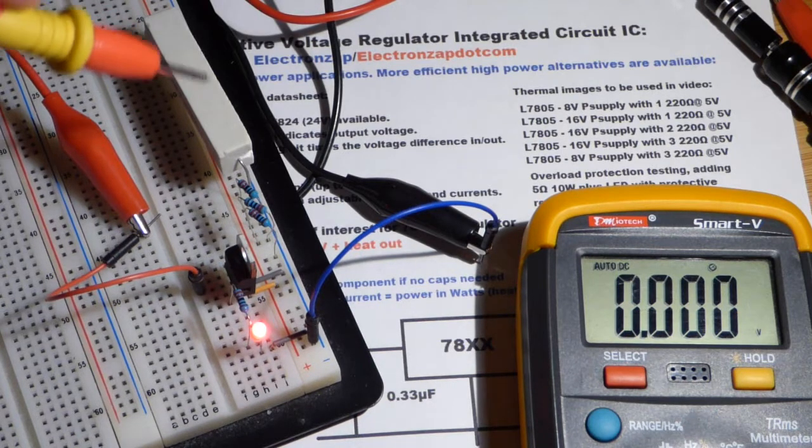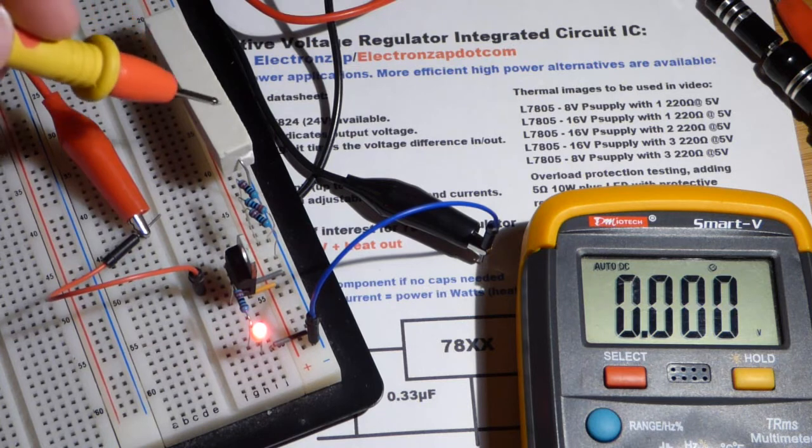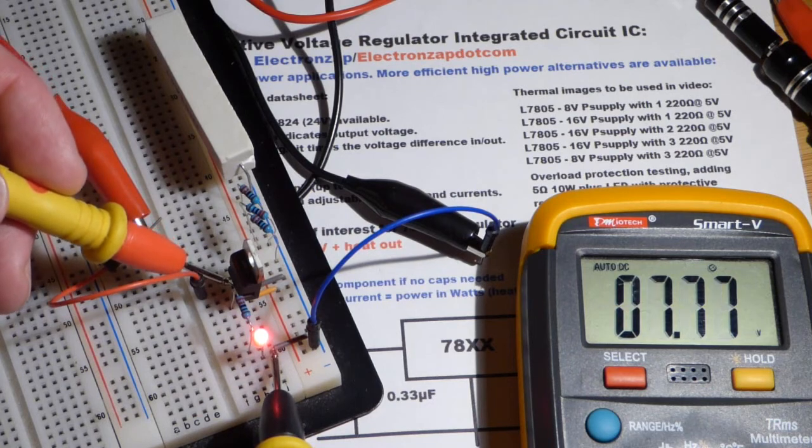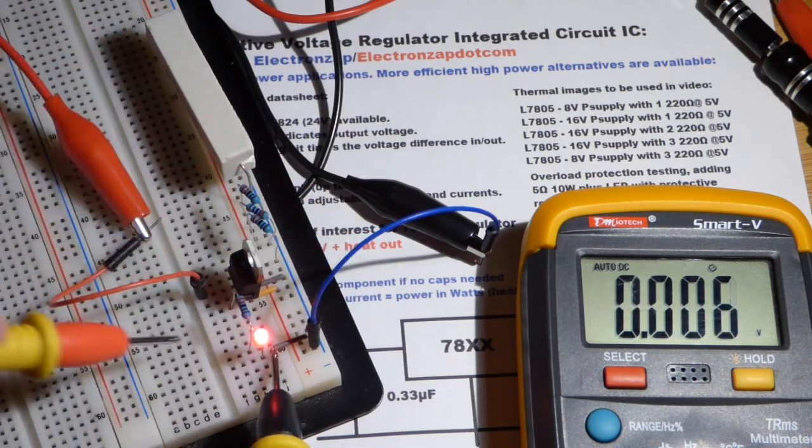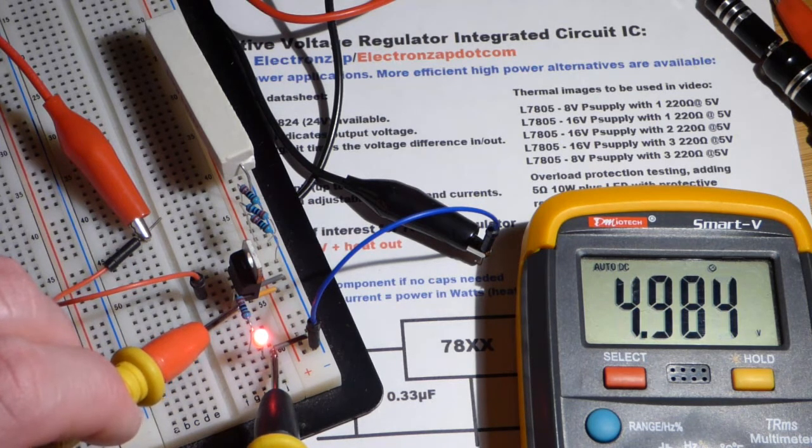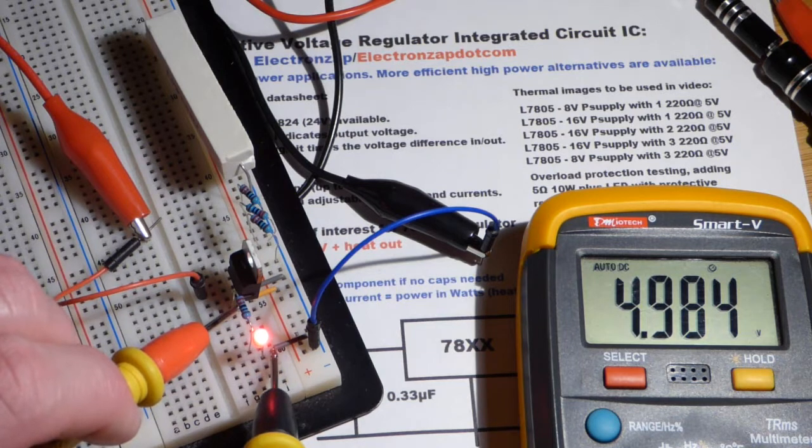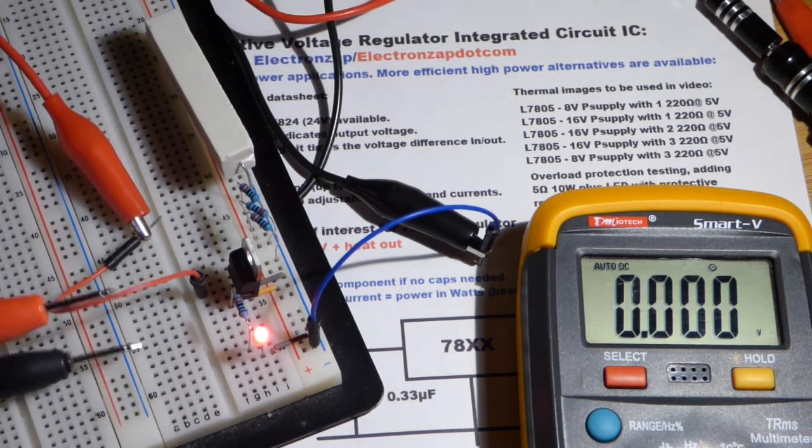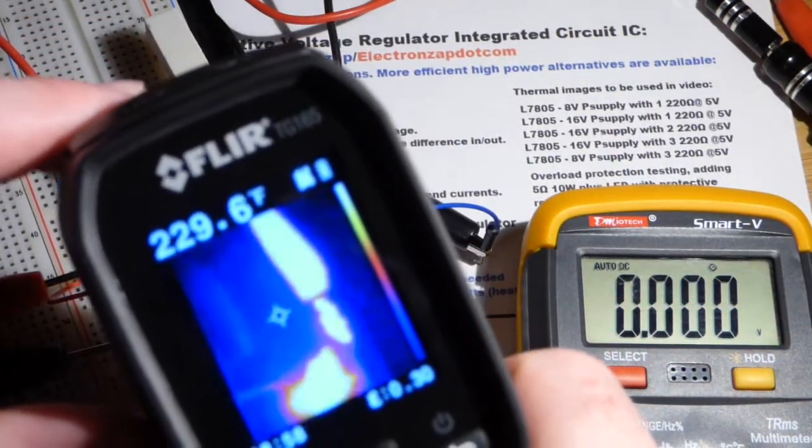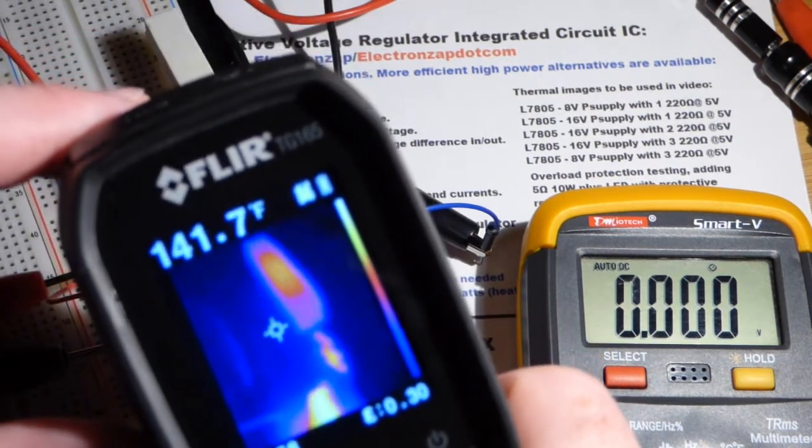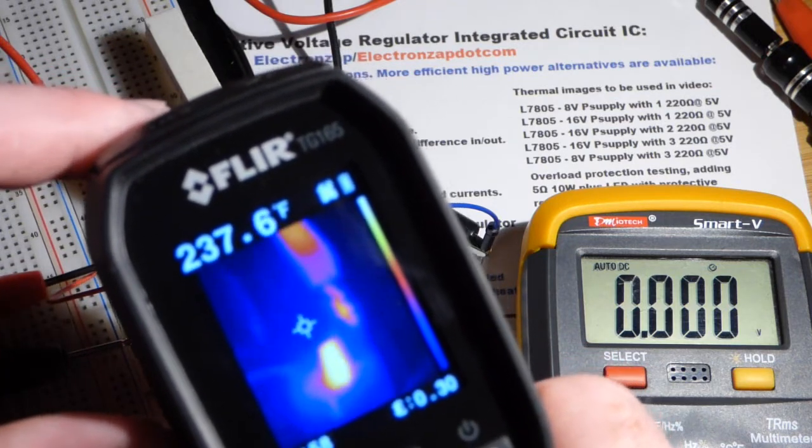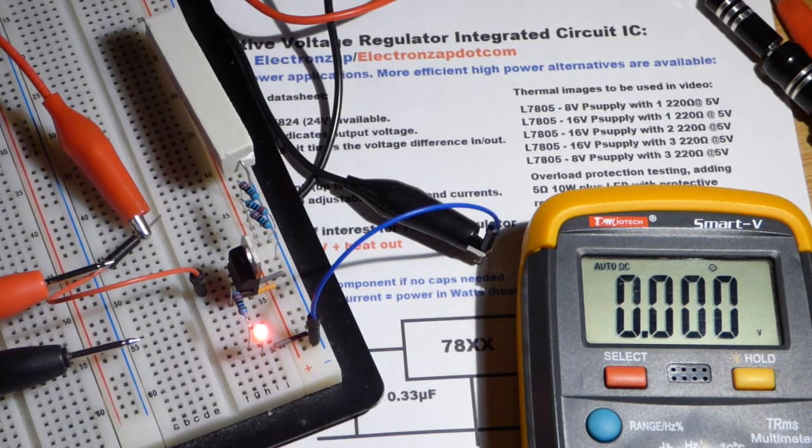So now we got a lot more demanding. This is a 10 watt resistor, it's only a 5 ohm resistor. So let's see how the voltages are doing right now. We're still at 8 volts, a little sluggish though. But I have the power supply set to 8 volts. We're still holding pretty much 5 volts at the output here. You can see the LED is pretty bright. Fortunately the thermal camera was off. Okay, there we go. So you can see that the resistor there, it's only 5 ohms, and it's passing a lot of current. And so now you can see that the linear voltage regulator is getting pretty hot right now.